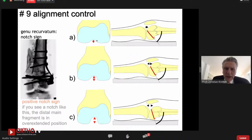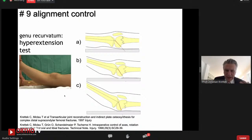But also watch the notch sign. The genu recurvatum has a larger notch because the distal main fragment is then flexed. And the more it flexes, the larger this notch gets projected on the C-arm or on the X-ray. So if you see an AP X-ray like this with a deep notch, you can be sure that this is a patient in hyperflexion, recurvatum deformity. So the notch sign is something you should keep in mind. And this is combined with a hyperextension of the leg. So you should check the hyperextensibility of the contralateral side, and keep this in mind in order to judge your recurvatum position. And this has been described many years ago already in the orthopedic literature in order to control the sagittal plane.